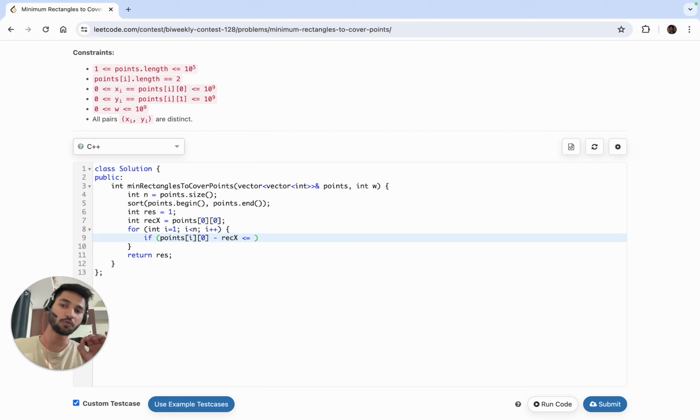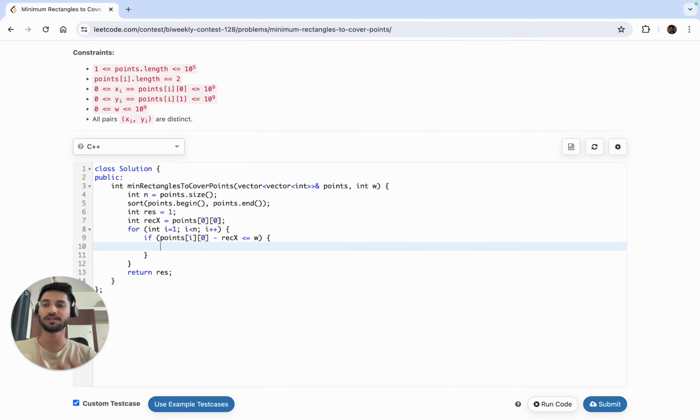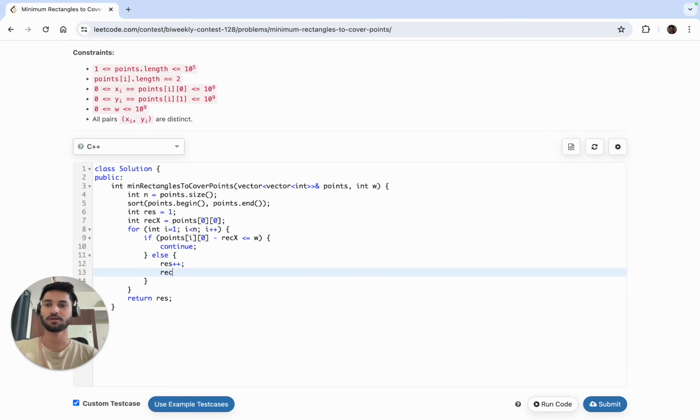If it's less than or equal to w, that means it is covered within the width of the rectangle, so we'll continue. We don't need a new rectangle. Else we need a new rectangle, so we'll do result plus plus, and rec x should start from points I0.